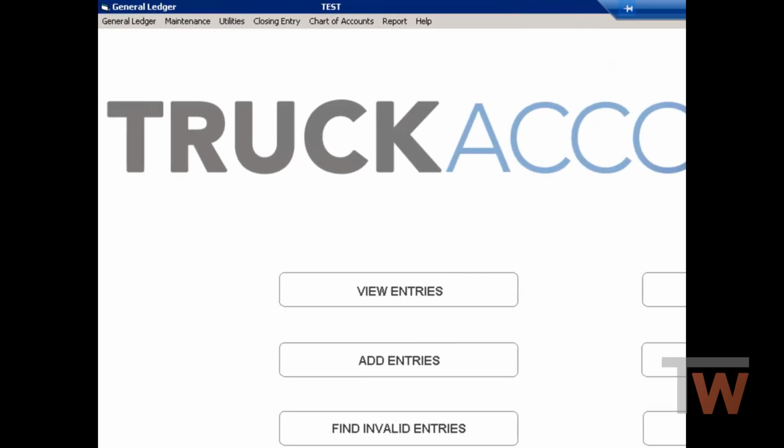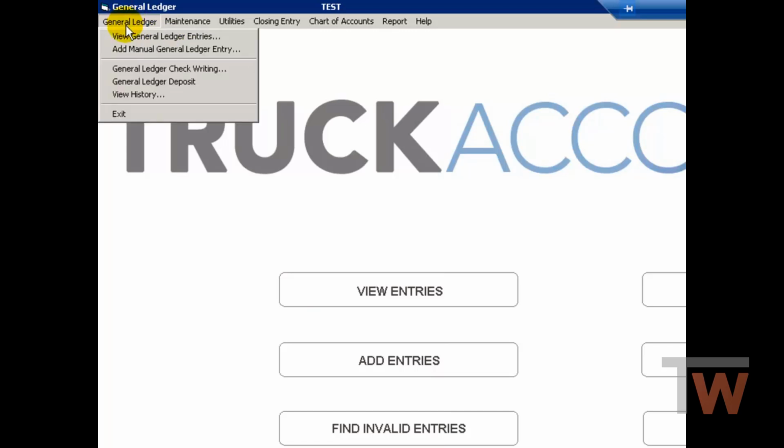The final portion of it you won't probably do every day. It's going to be when you get a reserve payout. Some companies it's, for example, the 15th and the 30th. It may just be once a month. So whenever you get a payout from your factoring company, you'll want to book that as well. And how you'll do that, it's similar to what we just did. So you're going to go to General Ledger, and you're going to go to General Ledger Deposit.